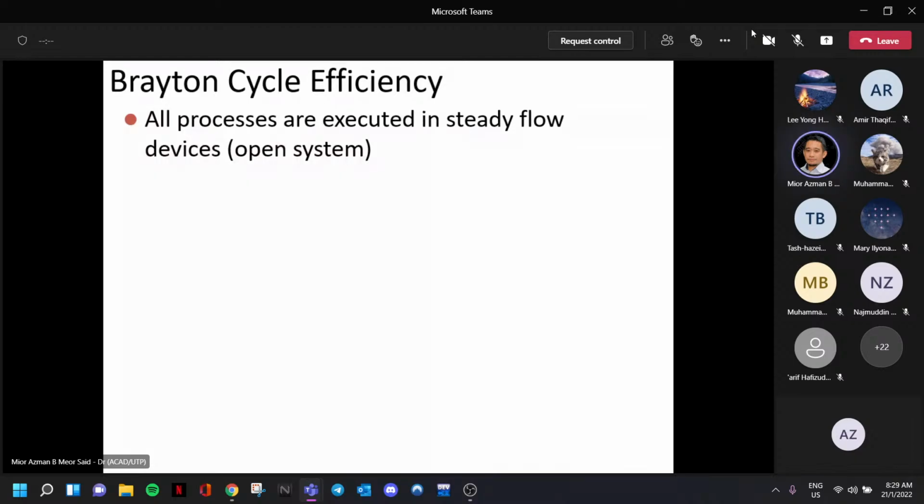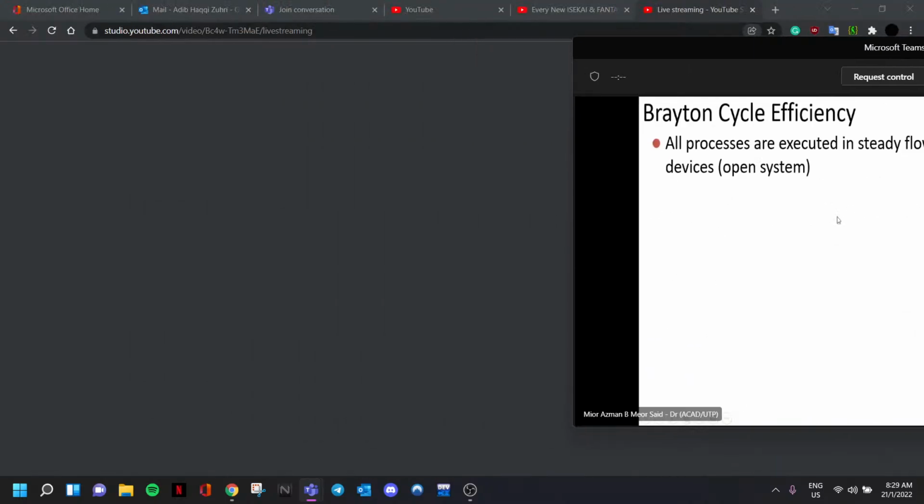Okay, and so physically, this gas turbine is an open system, right? So we need to use the formula that is for an open system. And if you remember, that is in chapter 4 of your Thermodynamics 1, where you learn about Q minus W equal to the change of the enthalpy, H. Right? So it's not the closed loop.